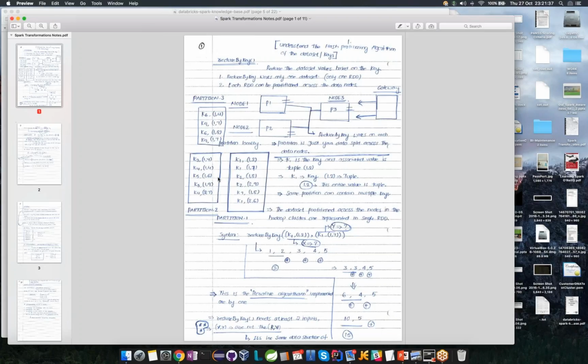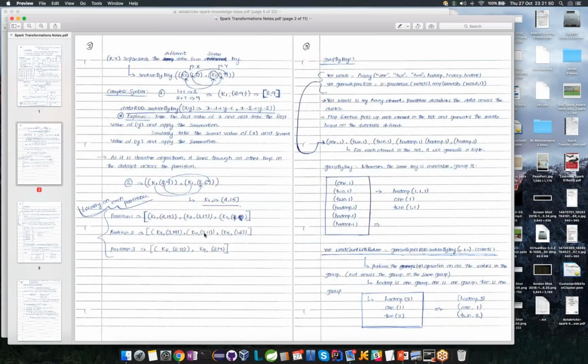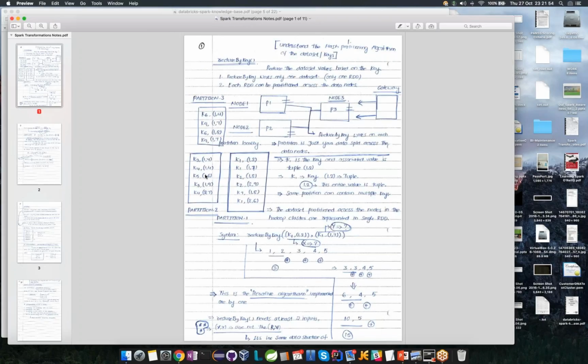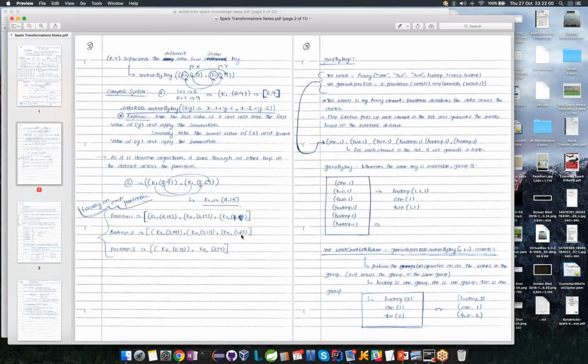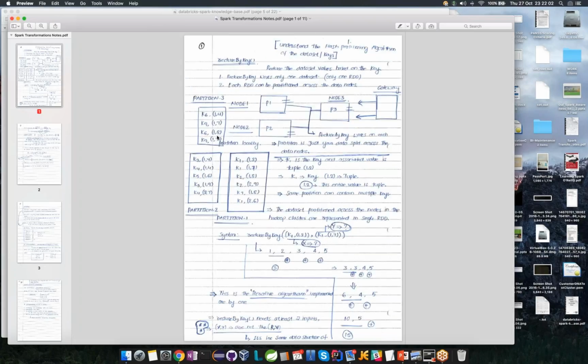And let's see K4 now. If you see K4, 2 comma 7 and 1 comma 4, 2 plus 1 is 3 and 7 plus 4 is 11. Okay, so you have got 3 comma 11, which is perfect. And what happened to the other one? K5, it is only one time, it's not repeated, so it has given K5 1 comma 6, which is perfect. Now let's go to partition 3.